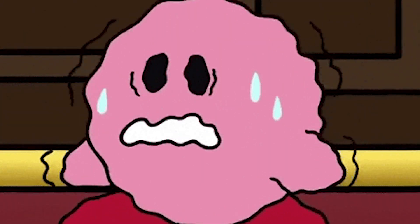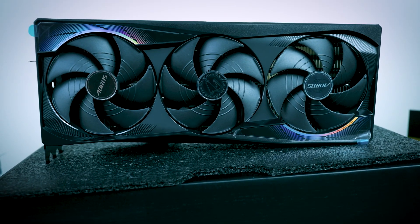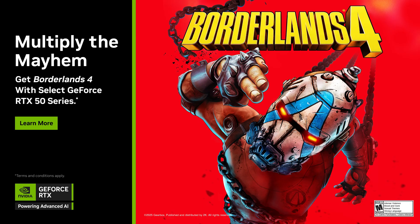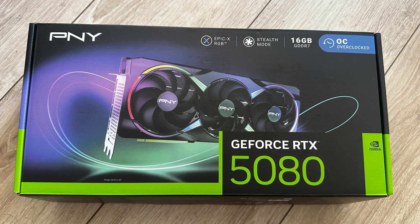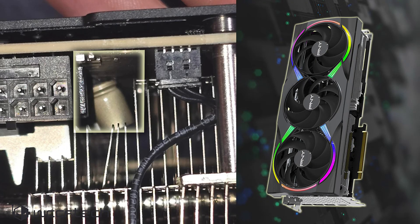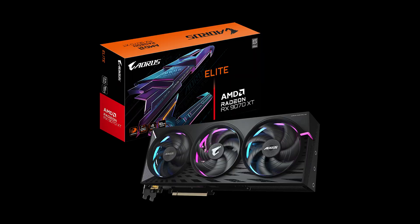For those stressed about the GPU side, don't worry — there are some great GPU deals. The Gigabyte Radeon RX 9070 XT, one of the best in the business with 16GB VRAM, can be picked up for as low as $719.99 USD. It does require a PSU 3.1 connector. If you're not looking at AMD, NVIDIA is also on sale — the PNY RTX 5080 is available at Best Buy for $899.99 USD, which finally puts it under $1,000. I highly recommend the RX 9070 XT — you wouldn't be disappointed.